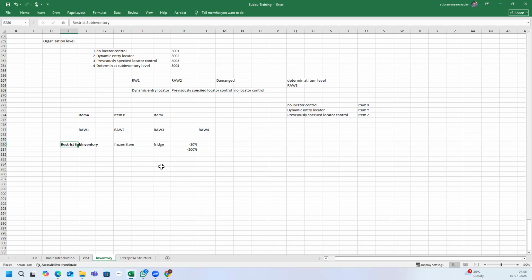So now we have restricted sub inventories. Under sub inventories, let's suppose Raw, we have 10 locators. Under these 10 locators, for this item, what would you want to restrict? Not only one sub inventory, we can restrict more than one. Out of 10, I want to restrict only 2-3 sub inventories, then you will find only those 2. Likewise for locators also: in that sub inventory, how many places can you keep it?